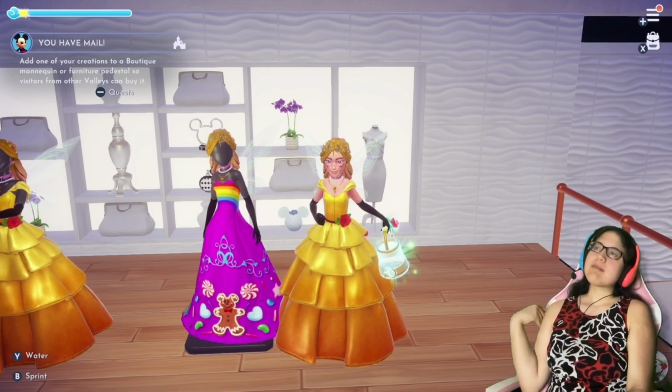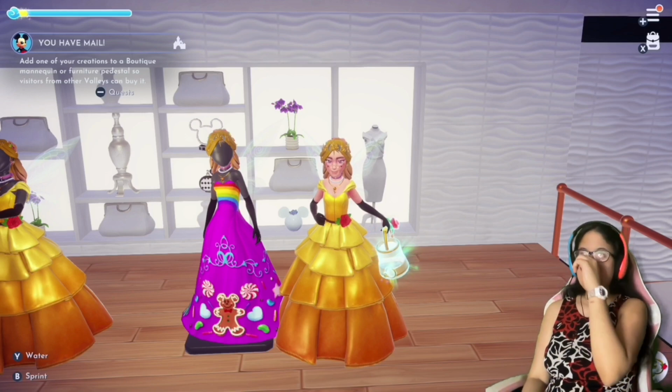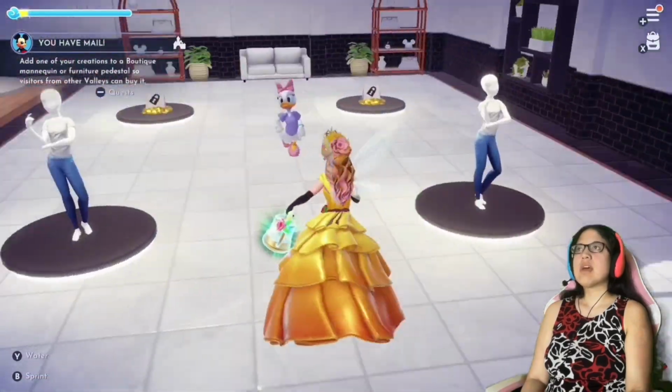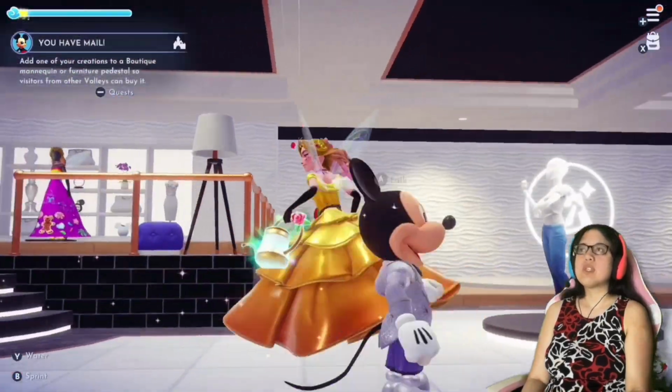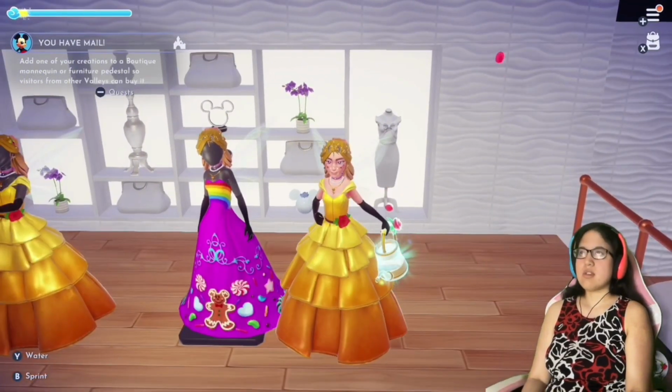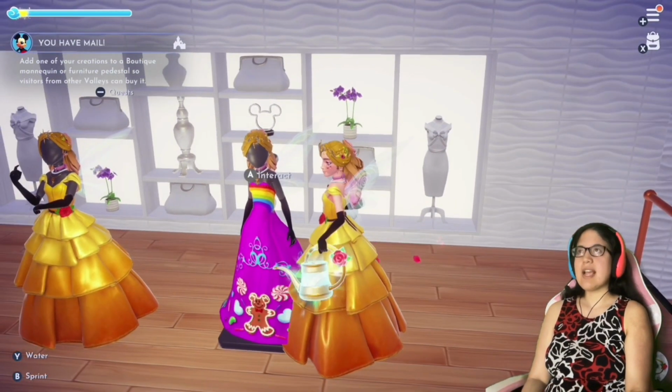Y'all here back with some more Disney Dreamlight Valley on the Nintendo Switch. Last episode we started the Thrills and Frills update, met Daisy, opened the boutique, and now we're trying to figure out what to do with this quest. So this is the design I created.